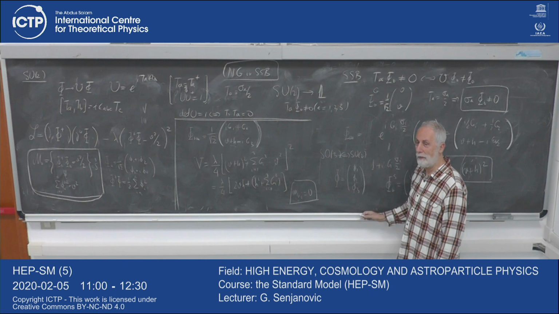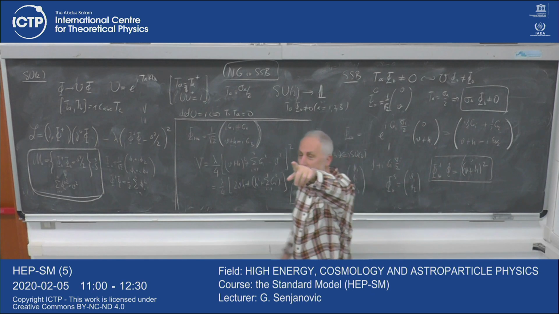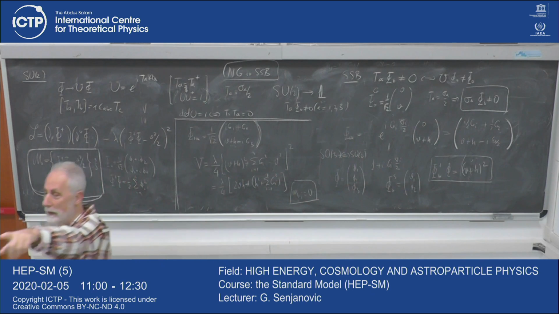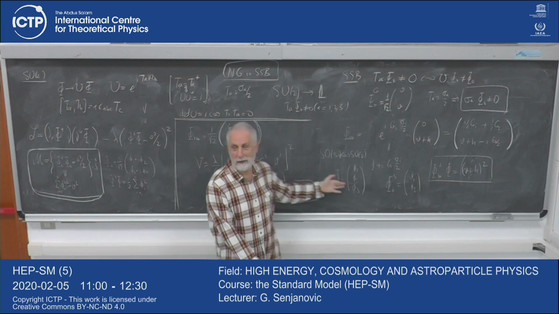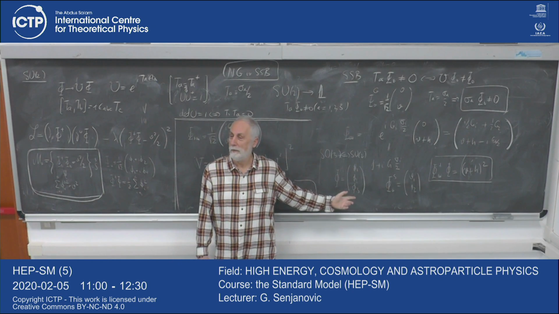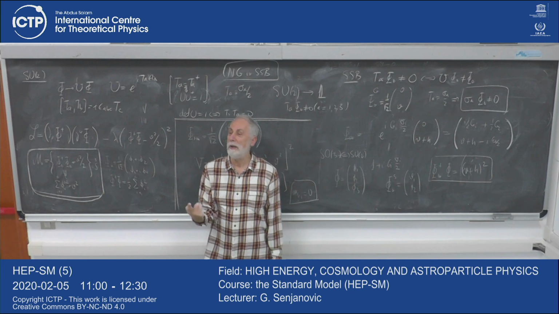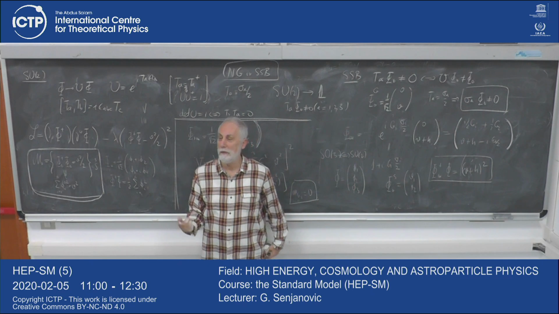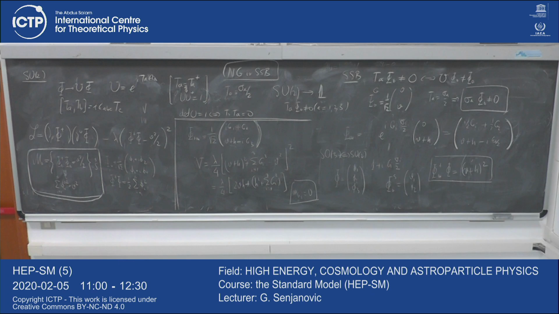Will all of the symmetry be broken? If I take my vector along the z-axis, is all rotational symmetry broken? No, there is still U1, what we call SO2. I can still rotate in the plane of x and y. For example, in this case, how many generators will be broken? 2, not 3, because of the rotation around the z-axis. So I would expect how many Goldstone bosons? 2, if the theorem works. Okay, it's nicer.